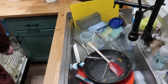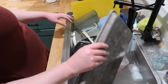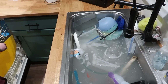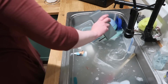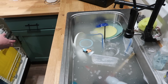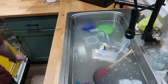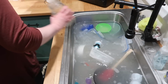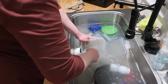But just cleaning out the sink again, doing more dishes. This was over the course of a few days, so obviously there's always dishes to do. So, you know, just pulling my camera out to show you that, as I was doing all these projects, things were building up. The sink was building up and the countertops were building up, and obviously it feels better when those things are cleaned and cleared off, but I still had projects to do and I still was trying to finish them before the baby came.